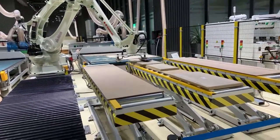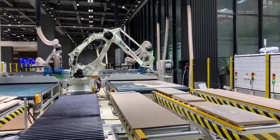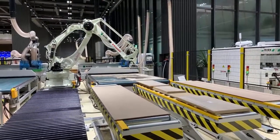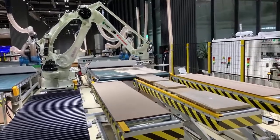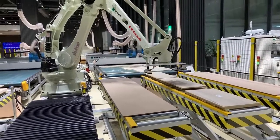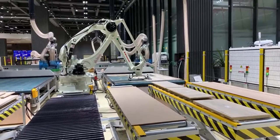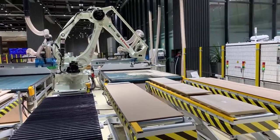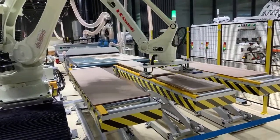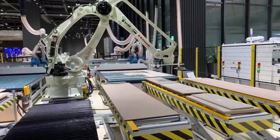And then you see here is a working light for the robot. Now it's green, which means it's working normally. Sometimes if the workstation is paused or stopped, it can be yellow. And if you have a problem or something, it will be red. Now you see the light of the next machine is yellow, so it's waiting for the robot to do the unloading, and when it finishes unloading, they will do the next job.